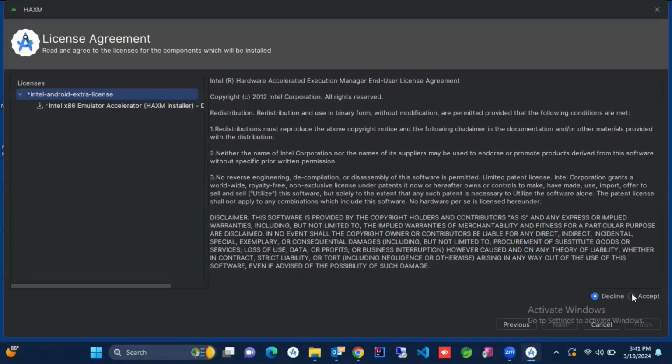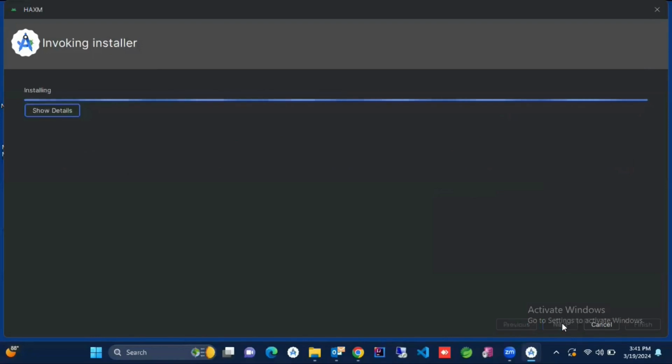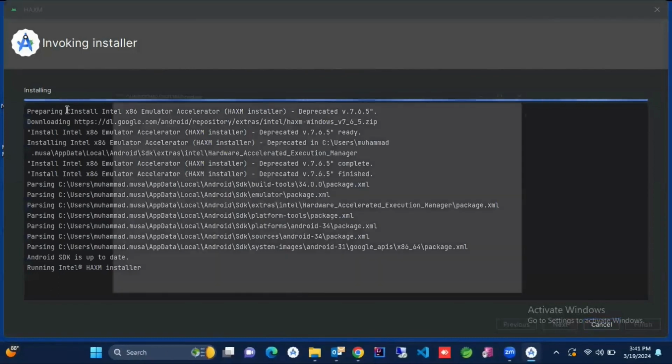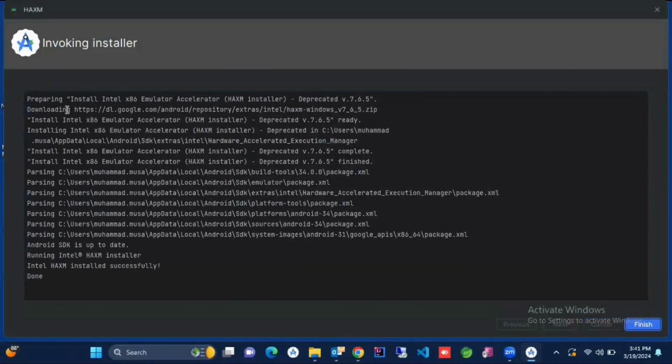It will also take you to the downloading page and will start downloading. HAXM has also been installed successfully. Let's open Android Studio and run the virtual device.